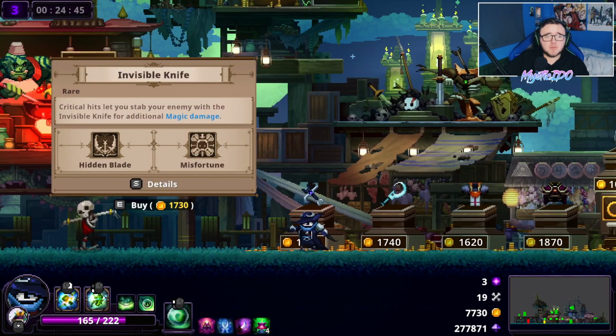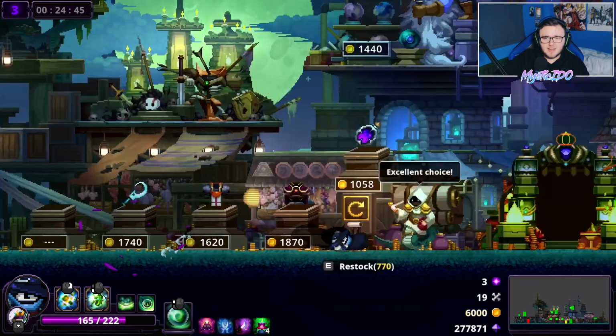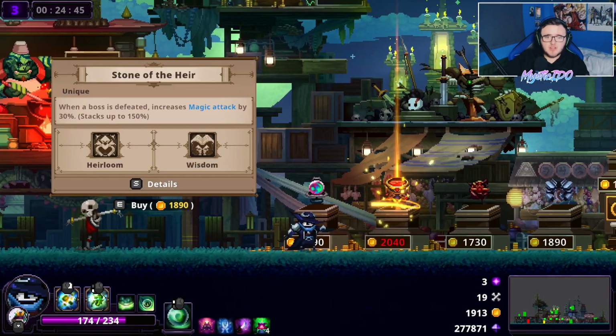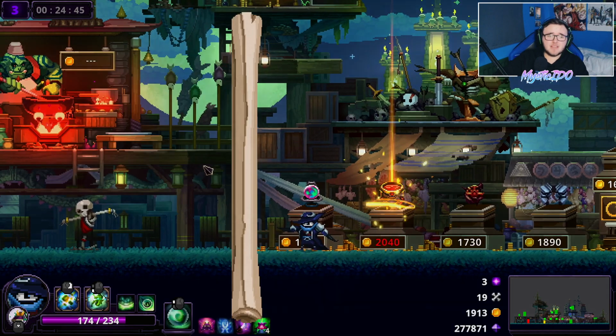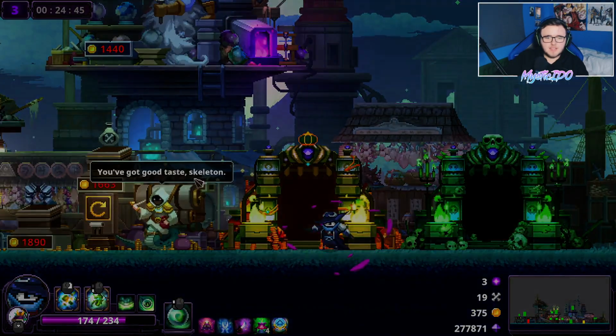We found the invisible knife, so critical hits stab enemies with the invisible knife, dealing magic damage. We will take that, and we'll also take the max life, and we do get the Stone of the Air just a little bit too late. Well, saying that, it is a 60% increase, so it is technically going to be better than the Carlane staff, so we can get rid of you, pick up the Stone of the Air, and let's take the next chest room here.